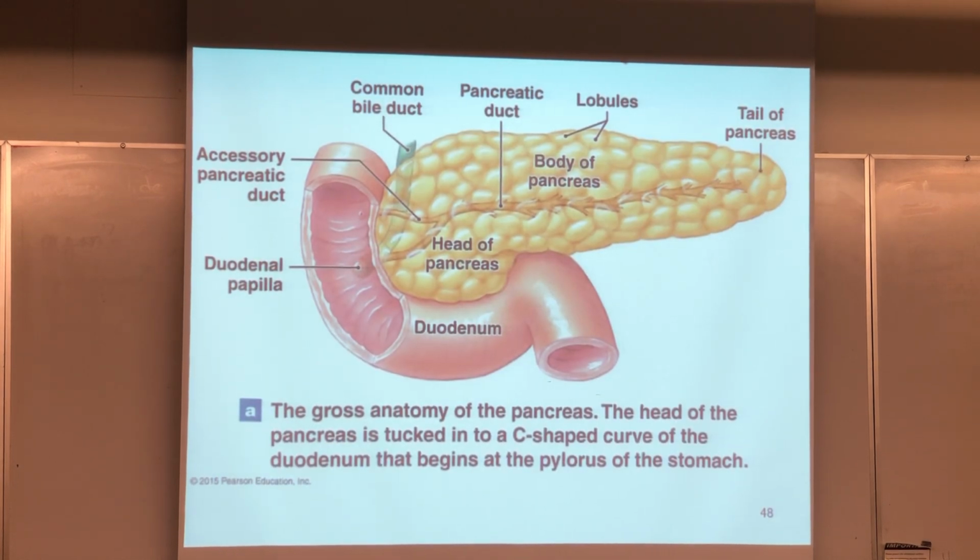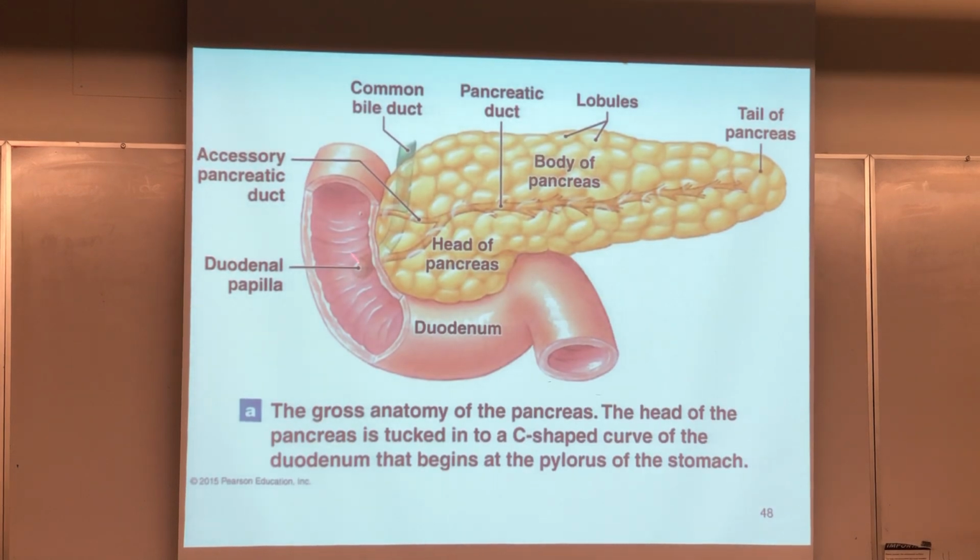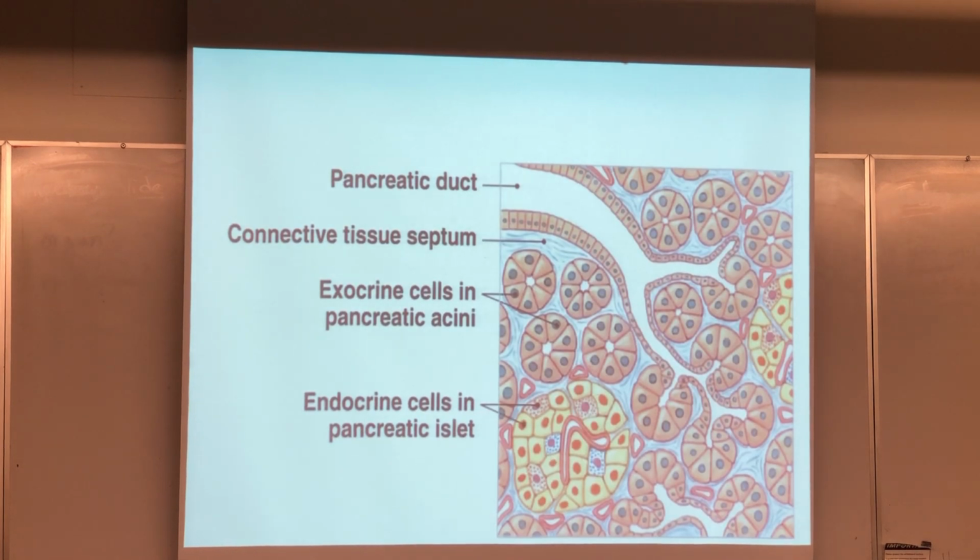So let's take a look at the inside of our pancreas, and it looks like this. Imagine you're doing an aerial flyover of a neighborhood, and these are houses, and there's a little cul-de-sac. So all the houses are acini cells, right? And that's the definition of exocrine, because they release their substance into the lumen, which then goes through a duct that leads to the surface of a structure. This will actually lead to the surface of the inside of your duodenum. So it is an exocrine definition. I have the acini and I have the duct.